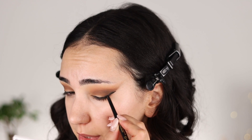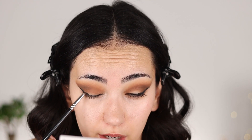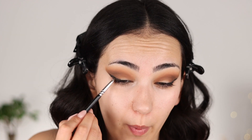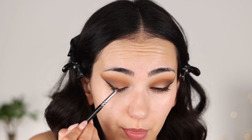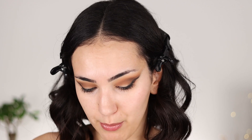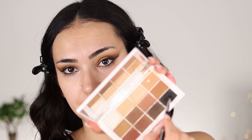This is just going to add some depth. If I can recommend you one brush to smoke out your eyeliner, it is this one, also from Zoeva — the 238. It is fluffy enough, dense enough, tiny enough — it just does the job so freaking well. I am just going to do some inward motions going back and forth. Now that the pencil is fully smoked out, I am going in with some black eyeshadow on top to blur the edges even more, using the same eyeshadow palette and the same brush.